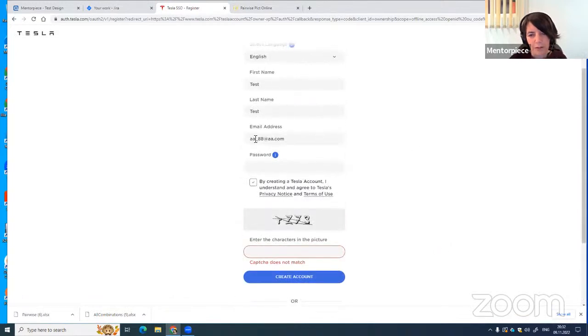Captcha doesn't match, but we don't have the message here: email is valid. So after some little localization, we understood that the reason for our defect is not the space after the email, but the space before the email.